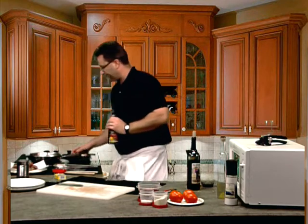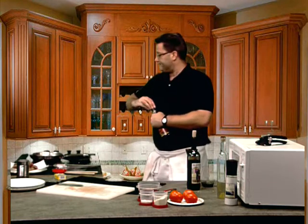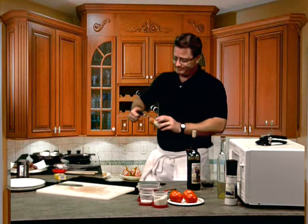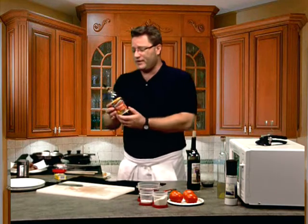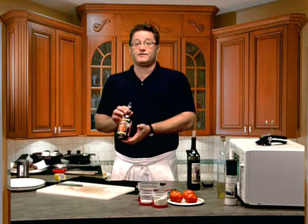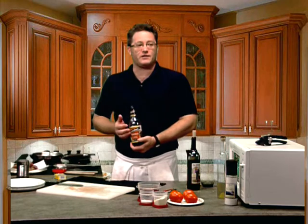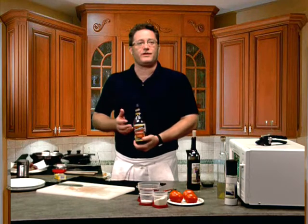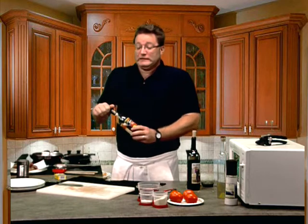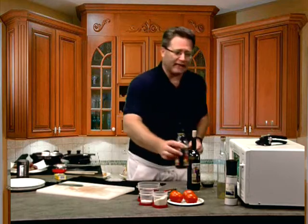Turn this up to high. And we're gonna reduce that by about half. Marsala wine, folks, again, if you saw one of my past shows, you can buy this like this. This is cooking Marsala wine. You can also buy a more expensive Marsala wine, which is a nice alternative for drinking if you like that. Personally, I think Marsala is hobo wine. Ooh, I love to cook with it, but nothing I wanna drink out of a glass.